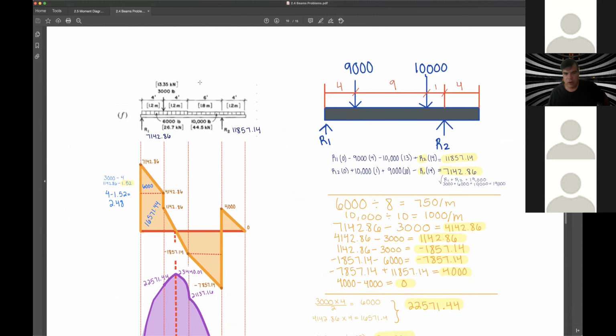That happens to be one of the exercises of the book. You see, 750 multiplied by 8 is 6,000. 1,000 multiplied by 10 is 10,000. Well, in one of them it is 750 per foot, in the other it is 6,000 pounds. It should be the same. If we forget about the units, obviously the number is the same.